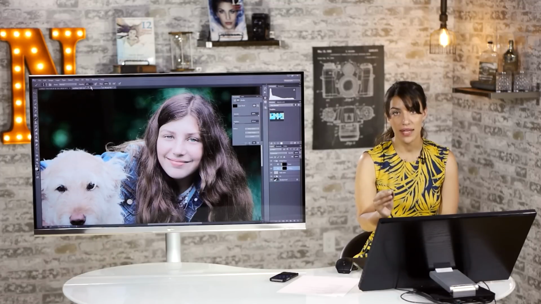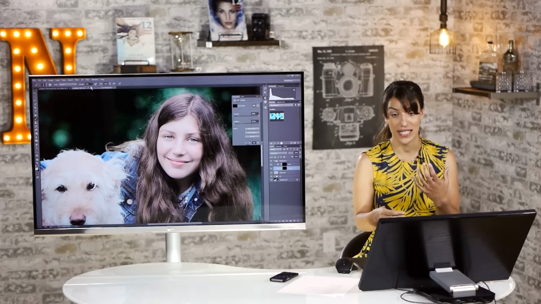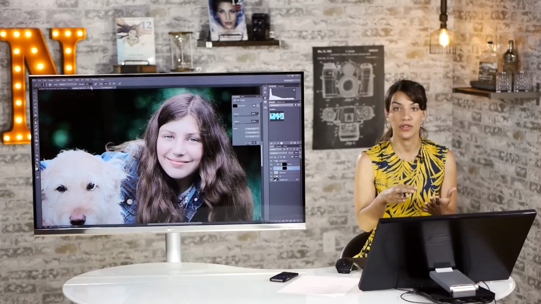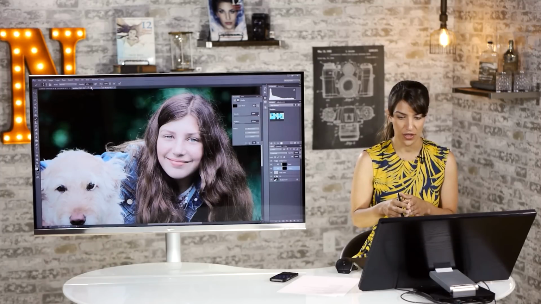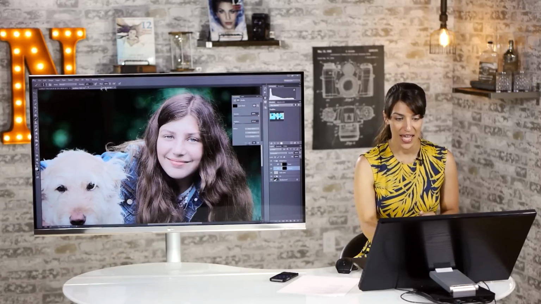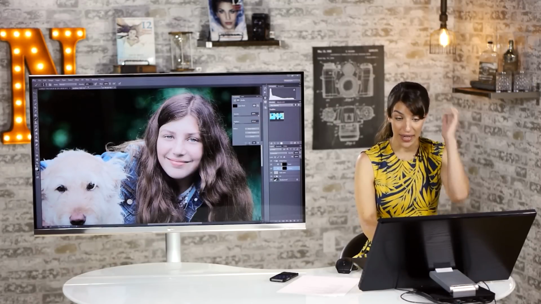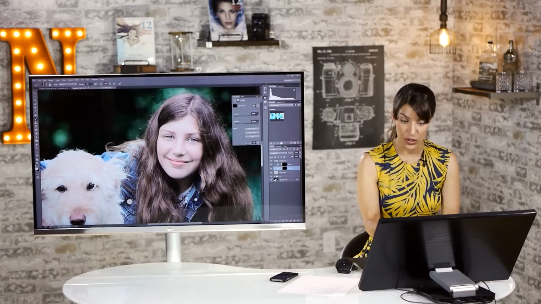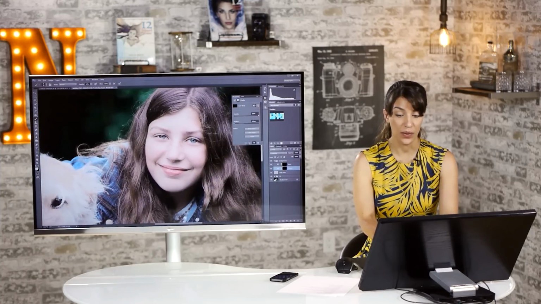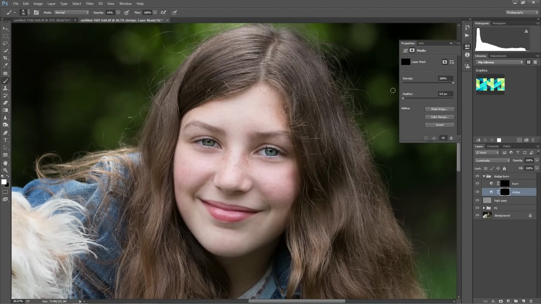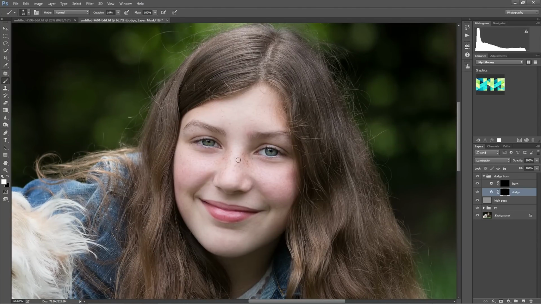I think that the biggest mistake that people make when they first start doing dodging and burning is that they want to see results right away, so they don't build, and then you get this really unnatural, kind of strange looking picture. So be patient and build on your edits, and then usually at the end you want to dial it back a little bit. Even professionals can over dodge and burn and make a nice picture look kind of weird. Okay, let me put this away.